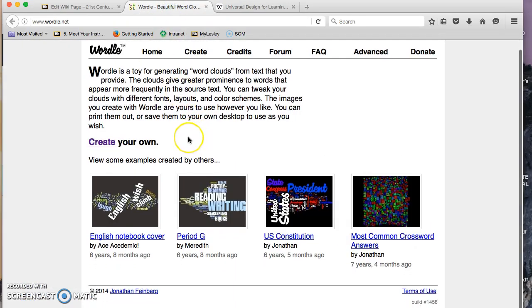What you do is create your word cloud, and it's a way to generate words that have specific meaning for you, a topic. So I'm going to provide a demonstration by using information about Universal Design for Learning and have a word cloud created from that.